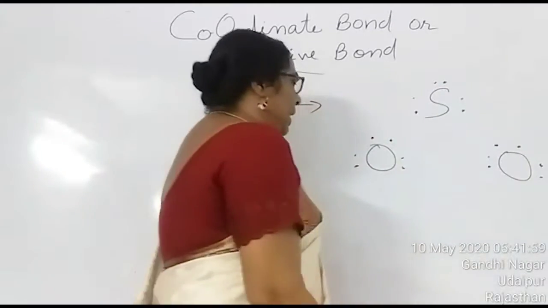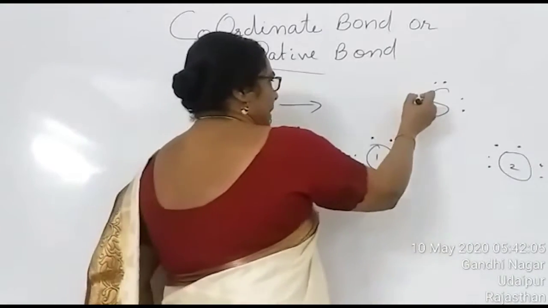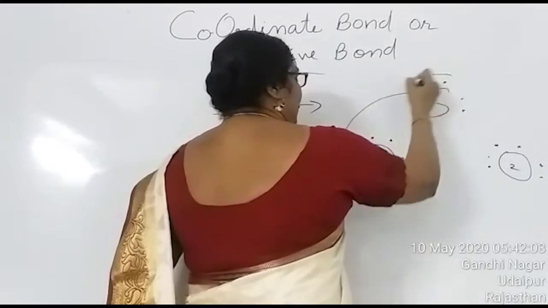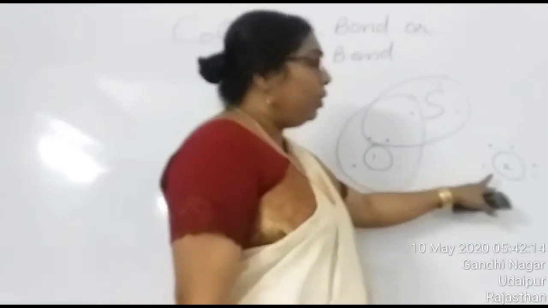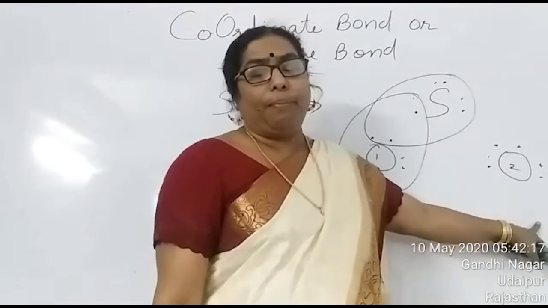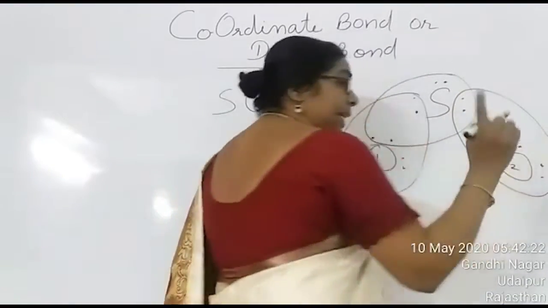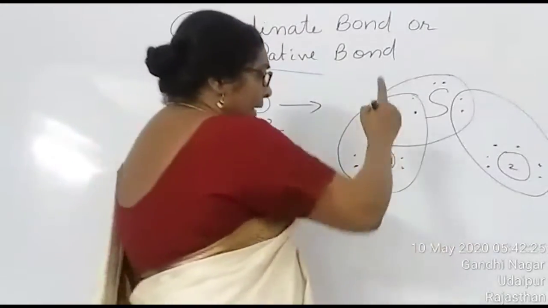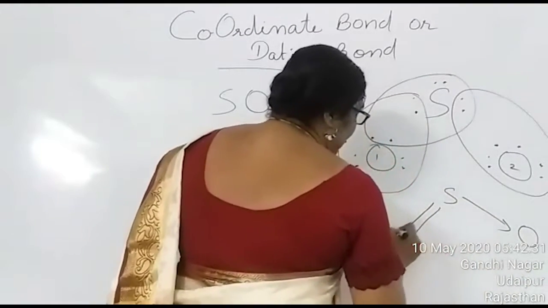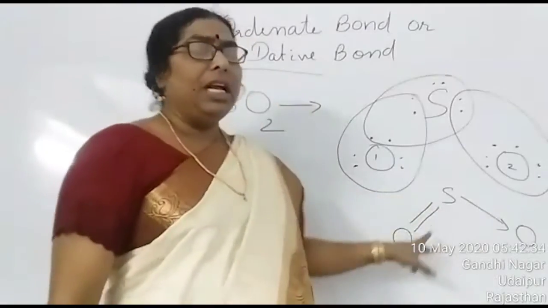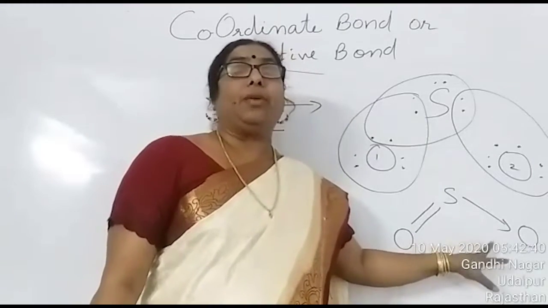Okay children, now this is the first oxygen and the second oxygen. To attain stability, the first oxygen shares 2 electrons from sulfur and sulfur shares 2 electrons from oxygen. So here you can see that both of them are stable. Now only the second oxygen is in need of a pair of electrons. So the second one shares a pair of electrons from the sulfur atom, but there is no mutual sharing going on. Again this particular bond is termed a coordinate bond. Between the first oxygen and sulfur, you can see the presence of a double bond, but between the second oxygen and sulfur, it is again a coordinate bond.